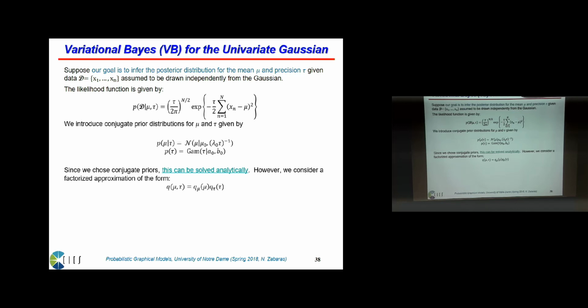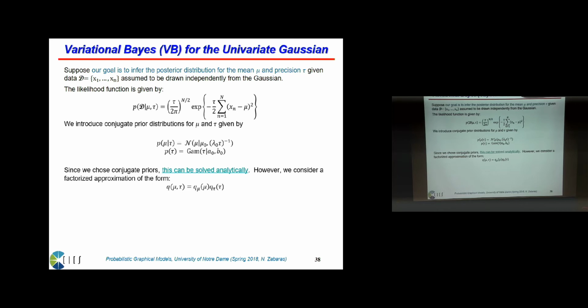What we want to do is calculate the variational posterior, and using the mean field approximation, we're going to factorize it. The joint is going to be written as some variational distribution of mu and some variational distribution of tau. By the way, we immediately see that this is going to be an approximation, because if the priors look like that, they are in the exponential family, and the posterior is going to be a Gaussian gamma, for example, for mu and tau.